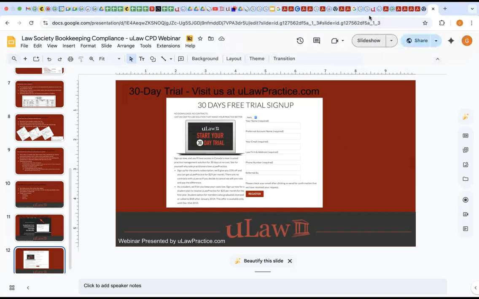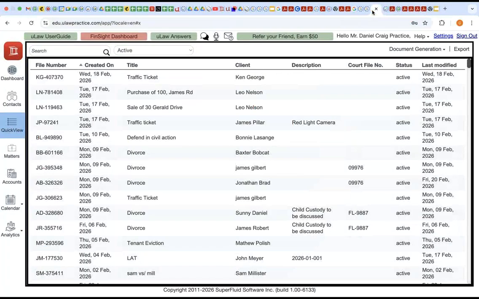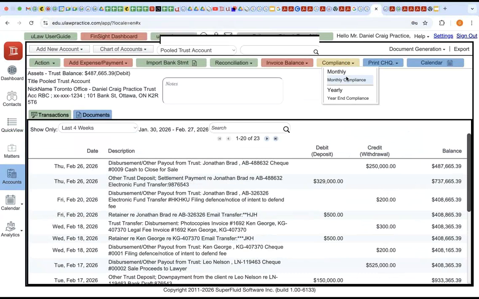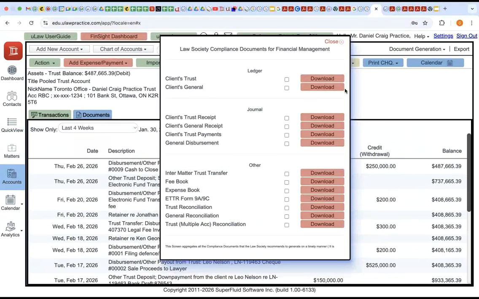If you are a uLaw user, you go under the respective compliance tab, where you have the list of compliance documents that you need to generate every month sitting right there. Yeah, perfect.